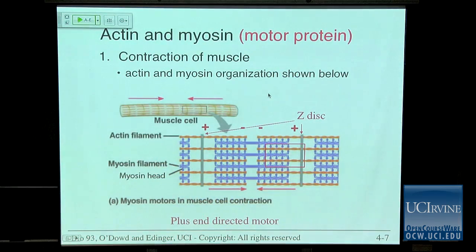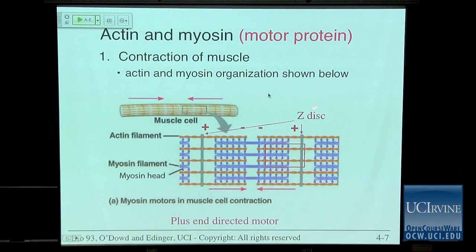Okay, so now actin. What happens actually is, I'll show you in just a second, there's interaction between actin and myosin that's important, as well as assembly of actin that somebody else brought up. Okay, we're going to start with actin and its interaction with the motor protein myosin in the context of muscle cells, because this is something that many of you are already familiar with. And so we're going to start here, and then we're going to move on to movement of a white blood cell, that type of movement. Okay, actin and myosin organization is shown below.